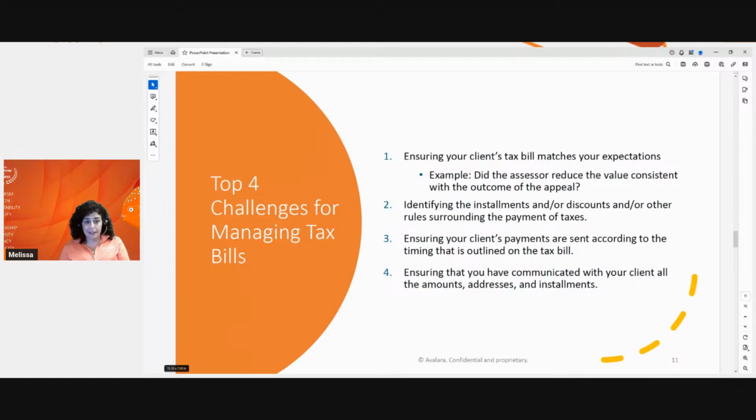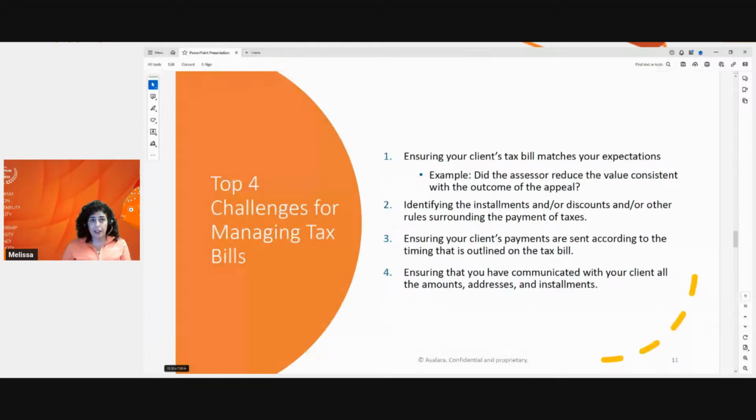So when we think about tax bills, ensuring that the bill matches our expectations. When all of those bills start to come in, you could have one return in a county, but you could be getting 50 bills, because it might be that they break it down by location, they break it down by different accounts, they break it down by school districts. So lots of different ways that you can get billed differently than you may file the returns.